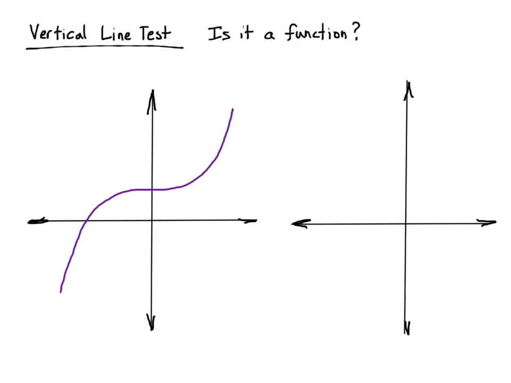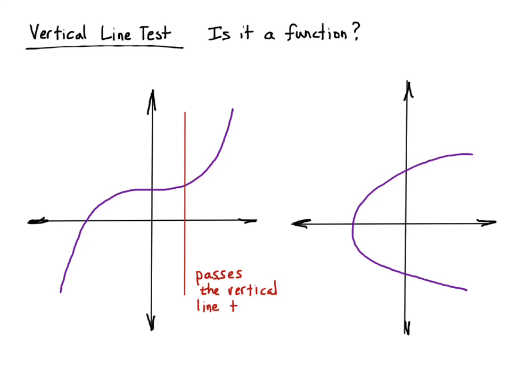Okay, let's say we have this graph here, and we want to see, is this thing a function? We don't know what the equation is necessarily, but we see that it's some sort of relationship between x and y. And then we have another one that has another relationship that is this curve that kind of curves back on itself.